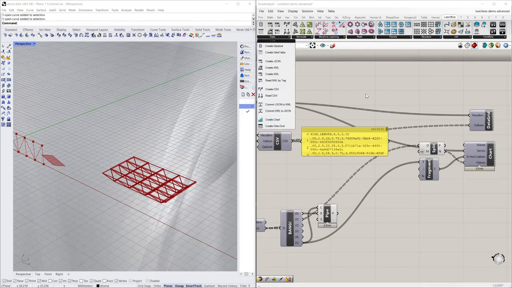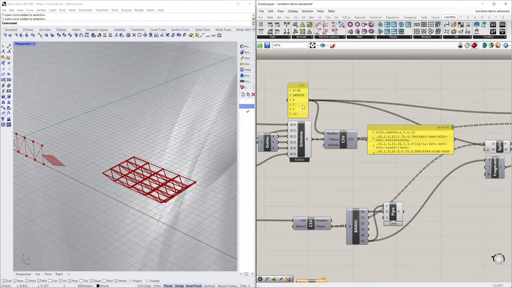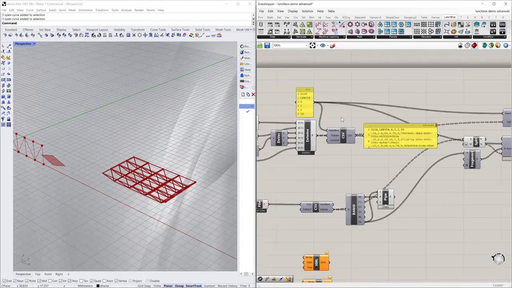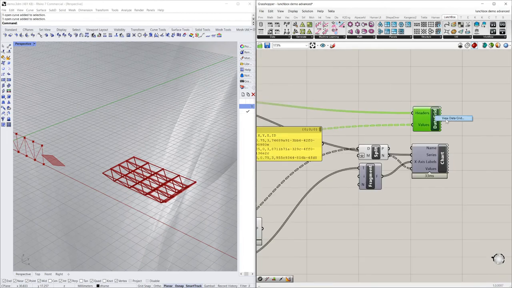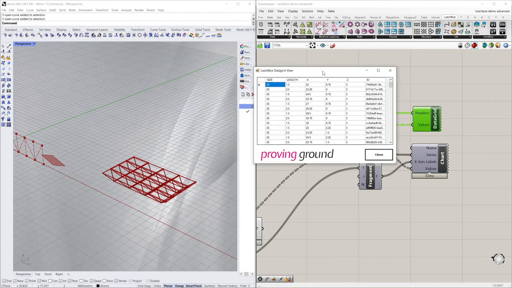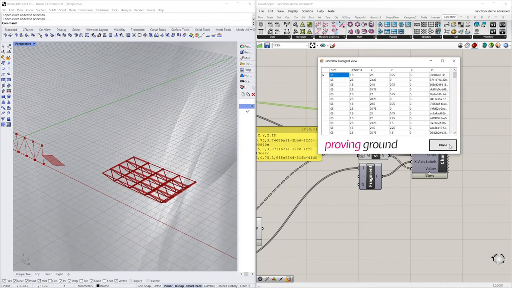As well as that, you can also see your Excel file as a simple spreadsheet grid, and that's with Create Data Grid. So it just pops up a window. So here I've got my headers again, the same stuff, and my same data. If I right click that, you can see the Excel spreadsheet just as a pop-up window.